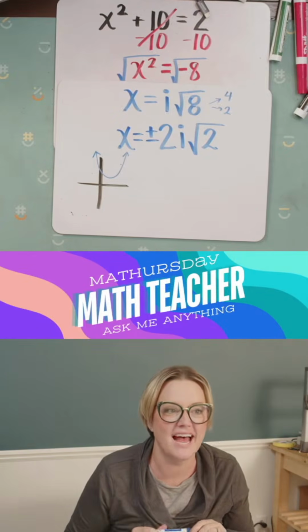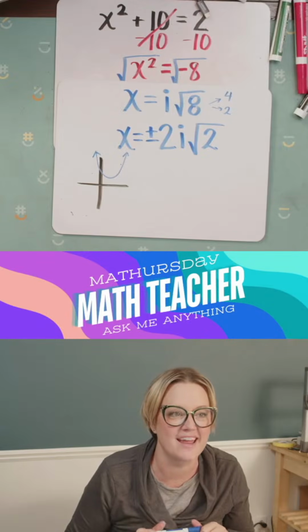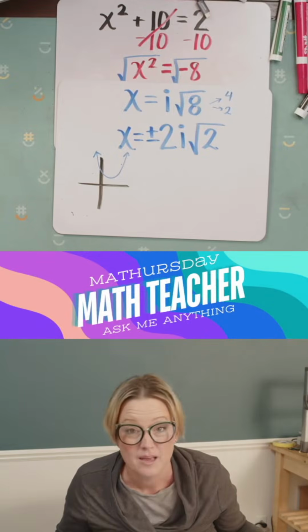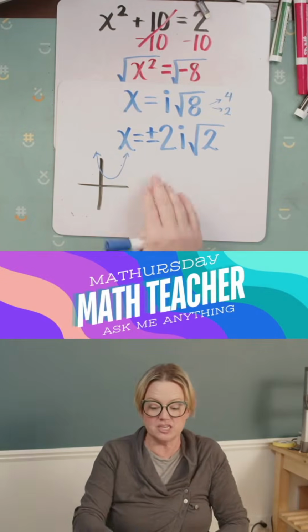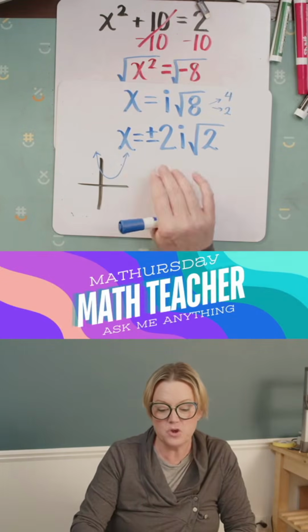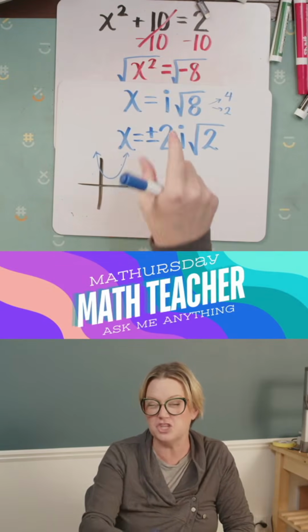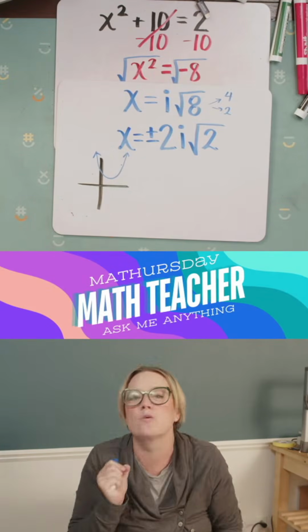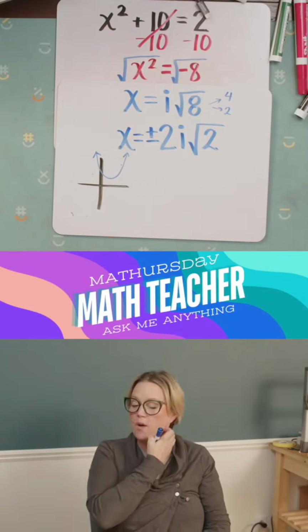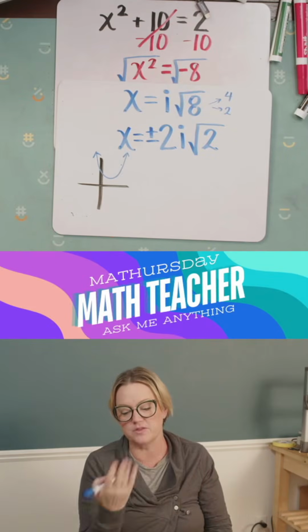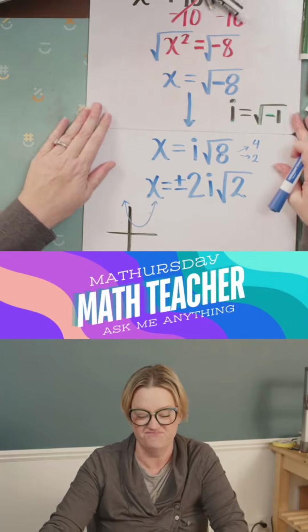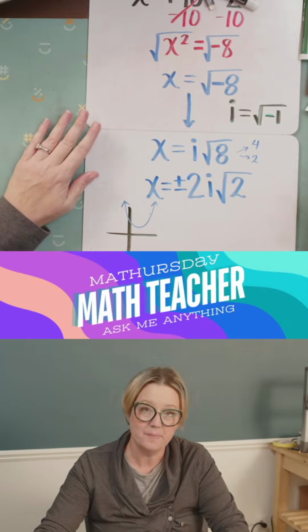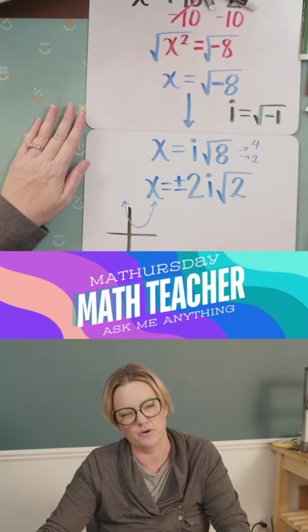What purpose does i serve? Why did mathematicians make i and not just say it's unsolvable? Because they just wanted to work with more numbers. I don't know. It was literally just because you could still solve it if you took out that negative. So they just wanted to work with it more, right? So i does come in handy when you're working with these more advanced solutions. But I mean, it's kind of a pain in the butt. But that's okay, because it's still kind of fun to work with.